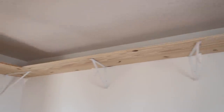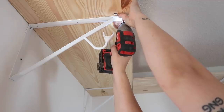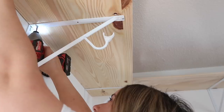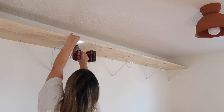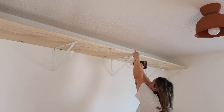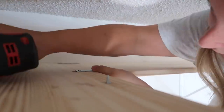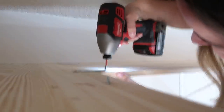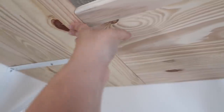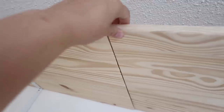We have all the shelving in and I'm ready to screw it in. I'm going to screw these brackets on to make sure they stay flush with each other instead of being sort of wonky. That's why we did that bracket, and I think I'm going to do one here as well just where these pieces meet.